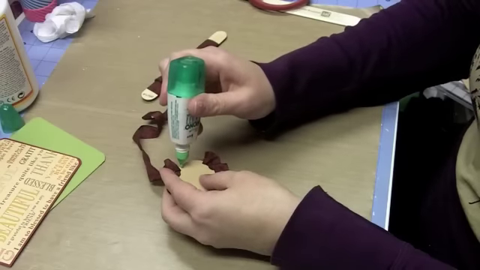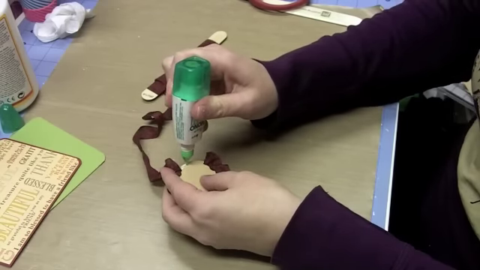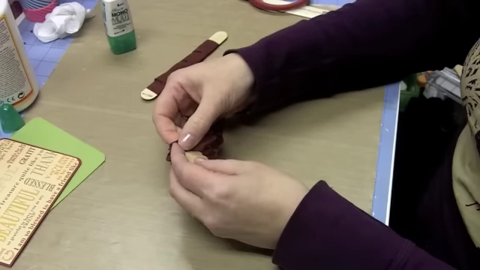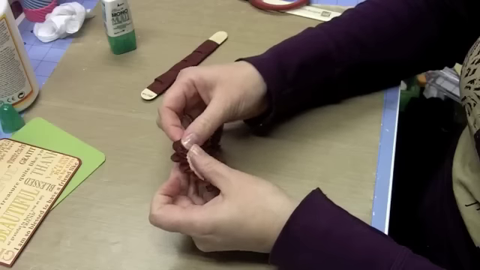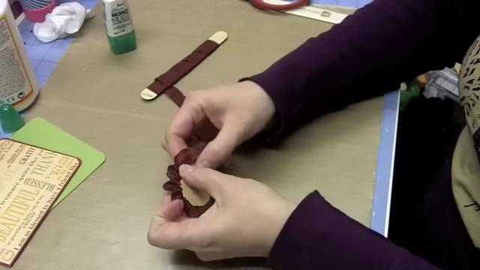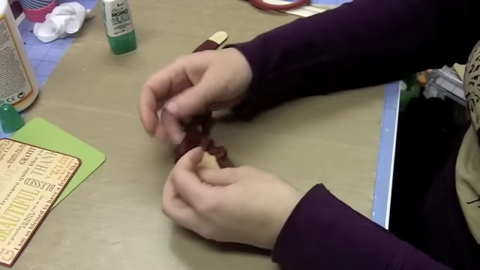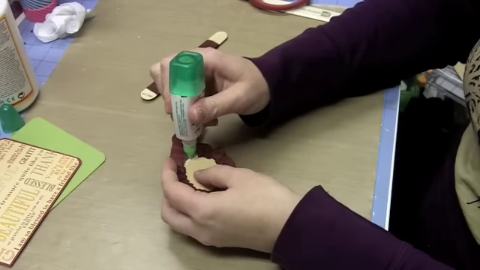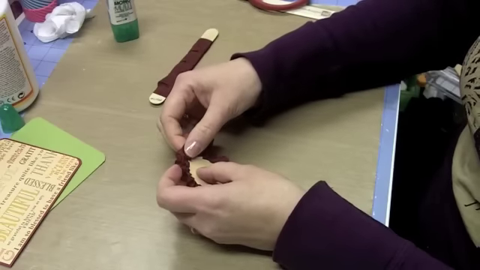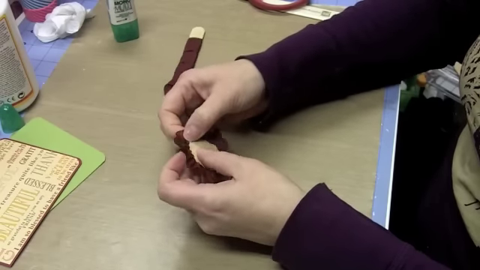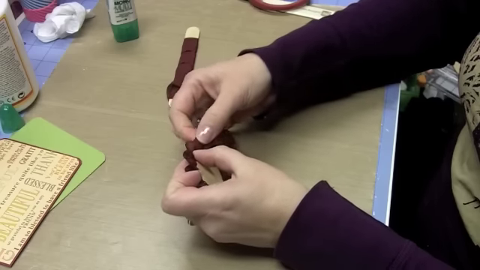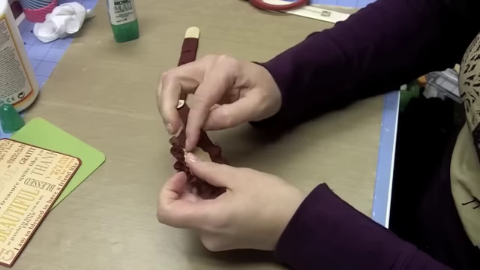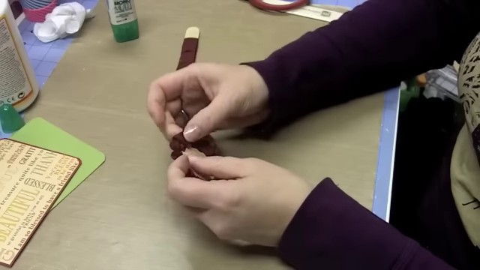So as you can see, again, I'm just going to put another little strip here and just finger pleat it. Just simple little pleats. I don't want great big pleats because this is a small little medallion. But I'm just making simple little pleats with my fingers. Yes, I'm getting a little bit of glue on my fingers, but it will wash. And I'm just going back and forth and pleating my ribbon, and I'm almost to the edge. See how easy that is?